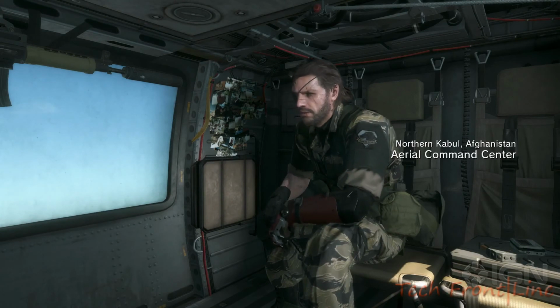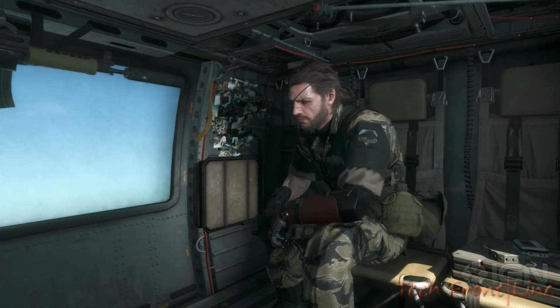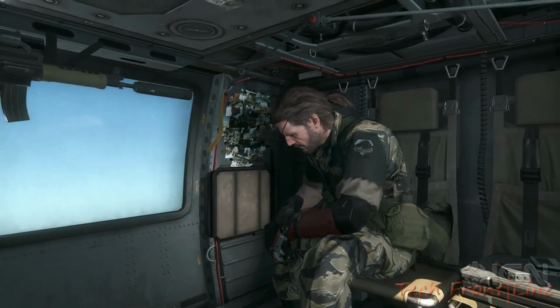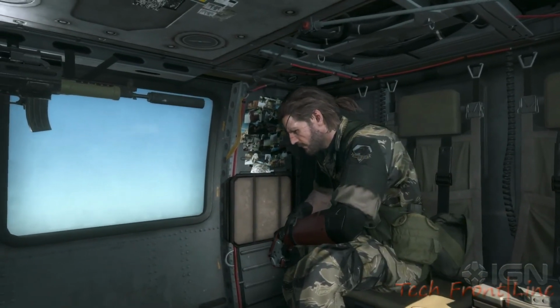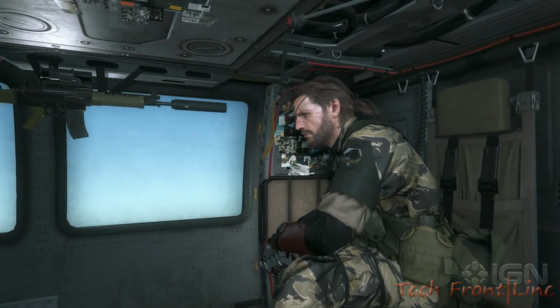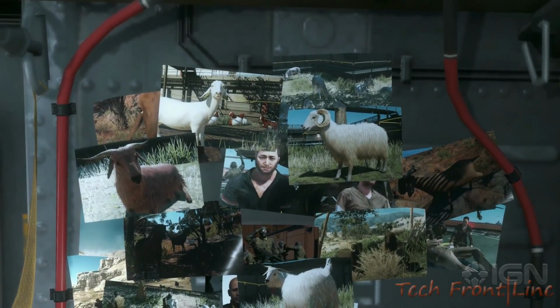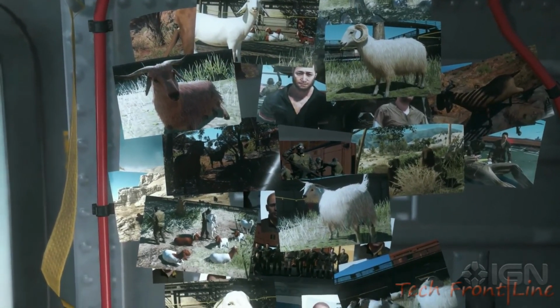What you see on the screen right now is your Aerial Command Center, or ACC. The ACC is essentially your home away from home where you can manage your army, plan strategy between missions, and do various things without heading back to base. As your mobile HQ, there are also personal touches, such as these photographs on the wall, which increase in number and change as you progress through the game.